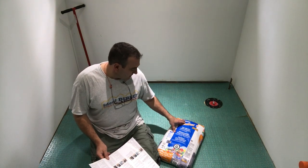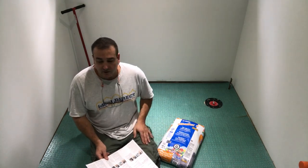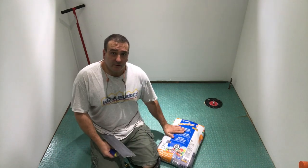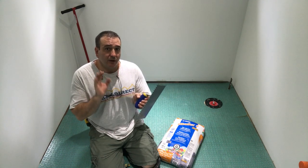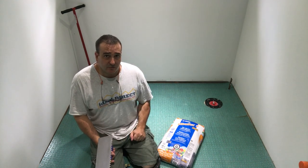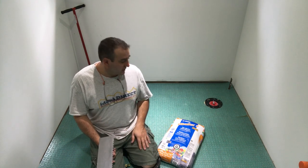It's, like I said, a polymer modified thin set mortar, and that's exactly what we're going to use. The tool that we're going to use to install the mortar is our 1/4 inch by 1/4 by 1/4 square notch trowel. That's exactly what the manufacturer is recommending. It also says that you can use a V-notch trowel of a specific size.